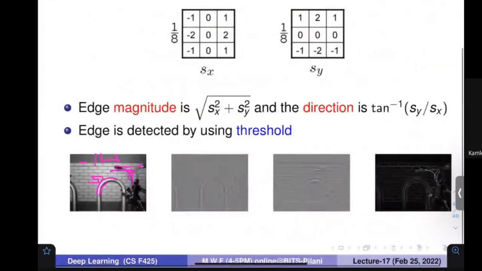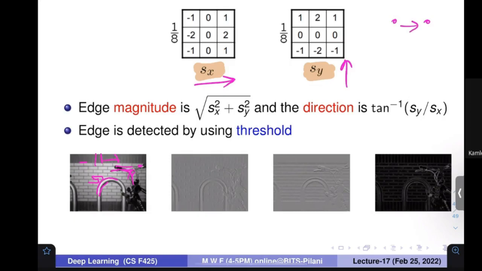To find the lines, you can apply two kernels, sx and sy. One kernel I am going to call sx, another sy. In the x direction, what is the gradient? Sx. In the y direction, what is the gradient? So how do you find the gradient? You see what the value is at the next position and what the value is over here. You take the difference of these quantities. So if you multiply with this, for example, this is what it is, 1 minus 1.